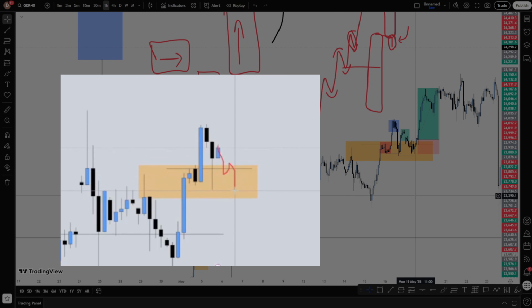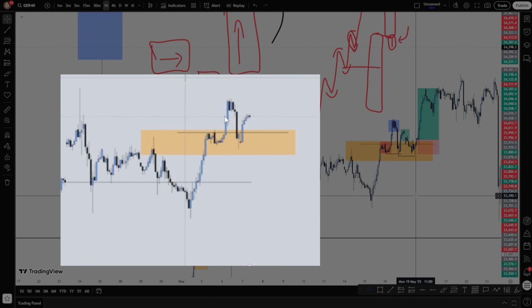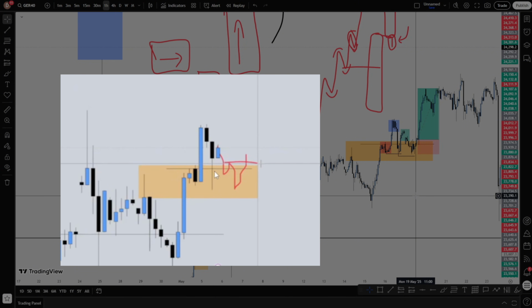So as you can see, this is the same exact price action. By the way, let me go back to the 1H. Okay, so this is the 1H time frame. By the way, in this video, I'll be only showing you top-down analysis. I also sell my exact entry point, stop loss, and TP in Discord. But when it comes to the entry model, I'll show you in the next video.